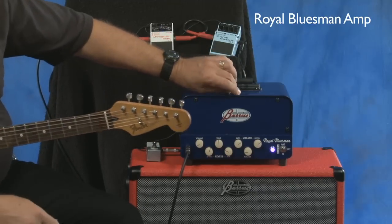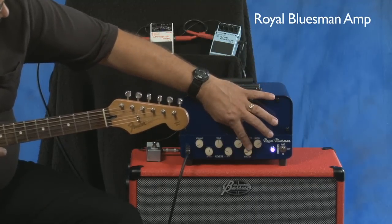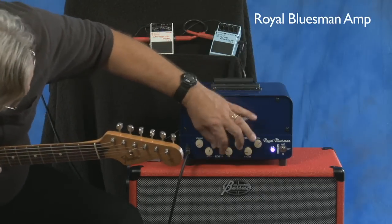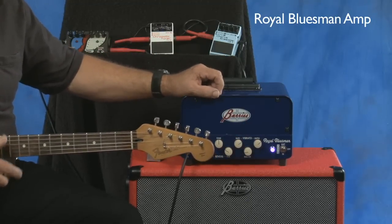Now, the controls you have, you've got some vibrato, depth, and rate. You've got your master volume. You've got your regular volume, you've got your tone, and you've got your reverb and the dwell on the reverb. So those are your front panel effects.